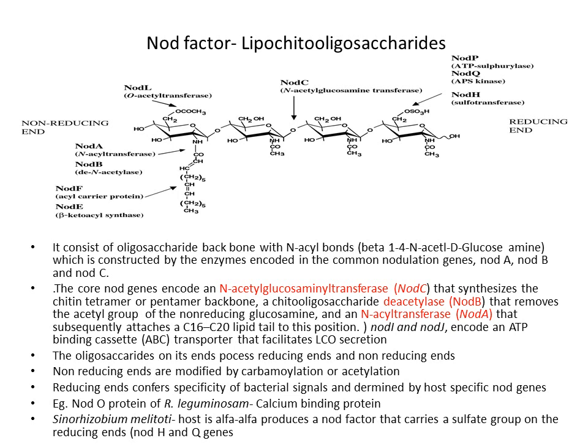That's the backbone. And we have a reducing end and a non-reducing end. At this non-reducing end, there is the gene called nod B. It is the one involved in the removal of the acetyl group at the non-reducing end of the glucosamine, where it codes for an enzyme called deacetylase. Deacetylase, which has been coded by nod B, removes the acetyl group of the non-reducing glucosamine. That is the role of nod B.